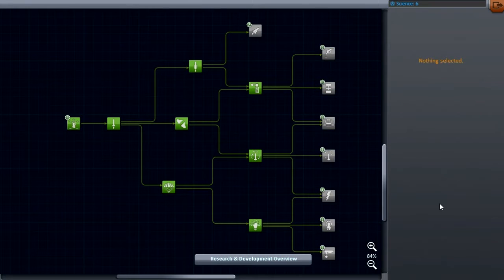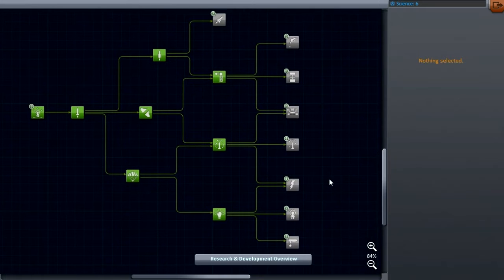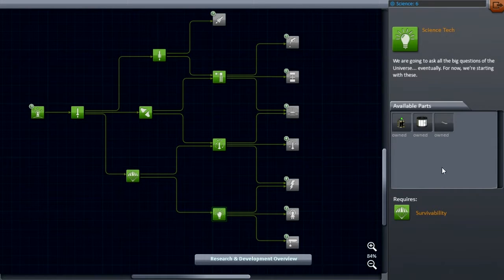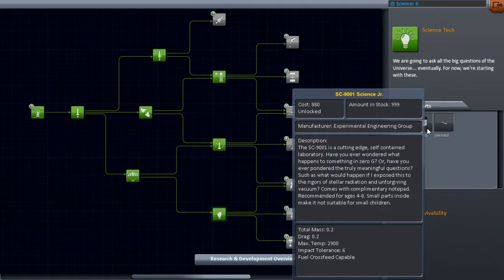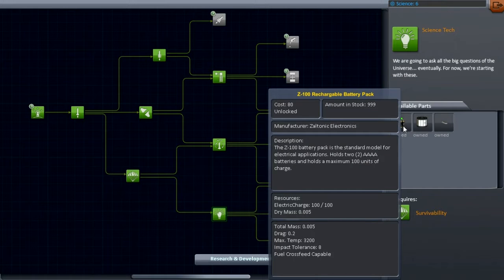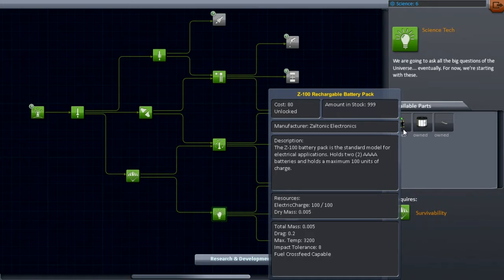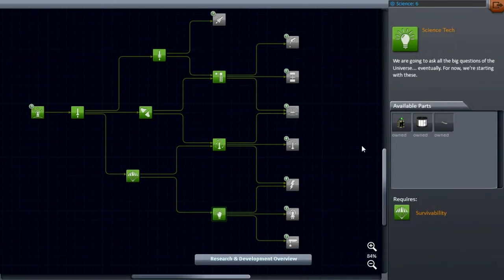And welcome back to Kerbal Space Program Career Mode. In the last flight, the flight of Polar 2, we actually earned enough science. We got a bunch of stuff unlocked on the last tree. We've got the science bay, the other comms antenna, we've got batteries. That's the more important of the two, the batteries and the science.